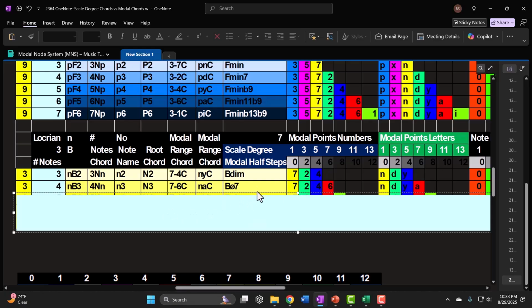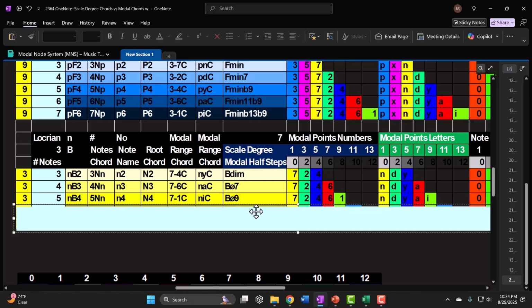Next, we have a B half diminished 7. All the rest will just simply be half diminished, similar to what we saw with the Mixolydian having its own category. I'd rather call it a 4-note Locrian chord, or the 4th shade of yellow chord. It would be a Locrian B3, but the B is redundant if we know the collection of notes. Just a Locrian 3 modal whole step chord. 3 times 2 is 6. 7th scale degree, therefore, 6 is the Nashville number. That would be an A or Aeolian, and so that would be a yellow-red modal range chord.